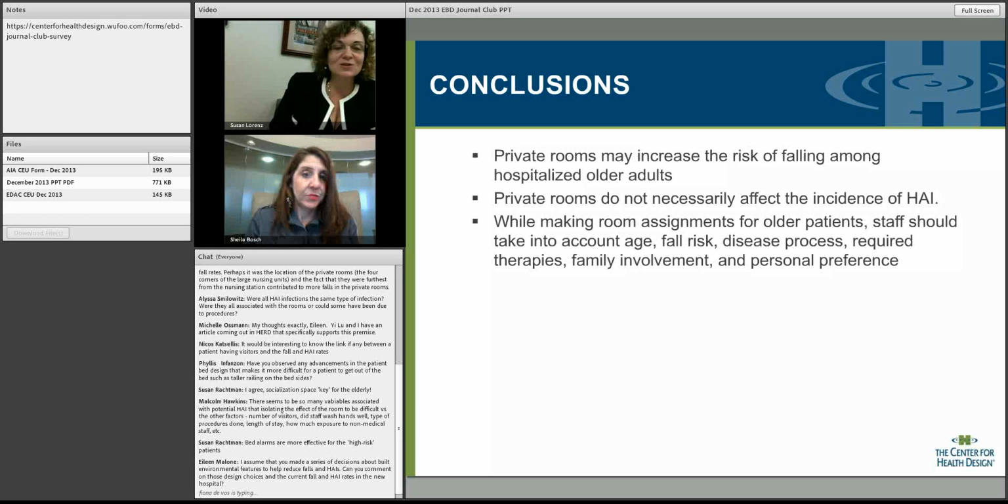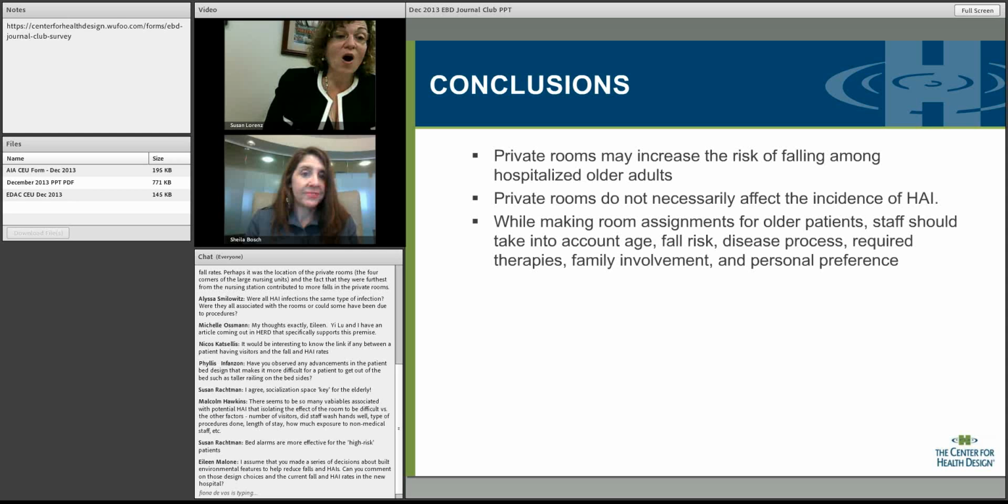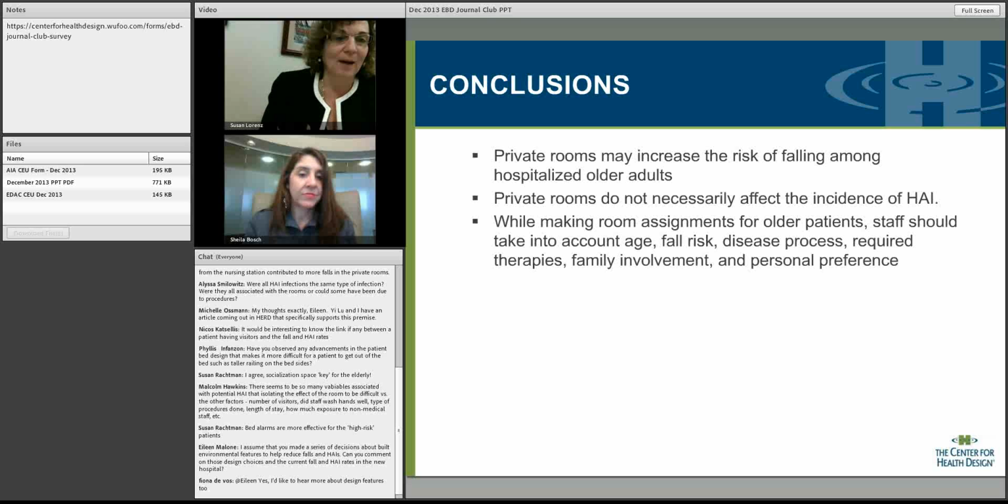It would be interesting to study it. I have a bias that visitors don't really help. I've had patients, and I'm sure other people have had patients too, where they feel more confident to walk because their mother, sister, father, brother, or whoever is there with them, but they aren't trained to help them or to assess. Because if you recall, things like syncope and those types of things are considered falls, because it's expected that the nurse assesses the patient for those risks before they get up. So a visitor is not going to impact that necessarily. Sometimes they don't call for help till it's too late, because they don't realize the patient may not be able to ambulate.